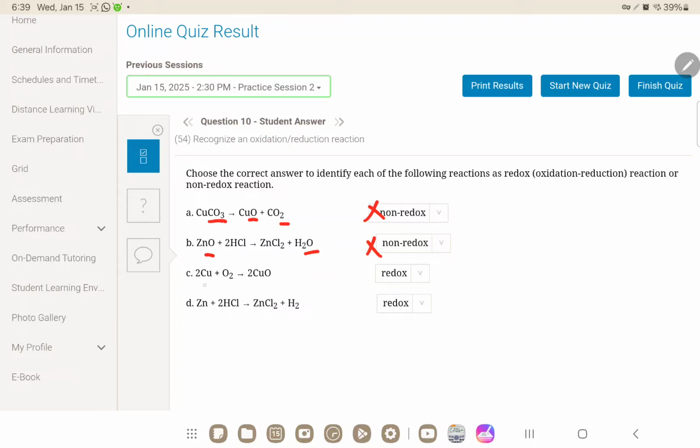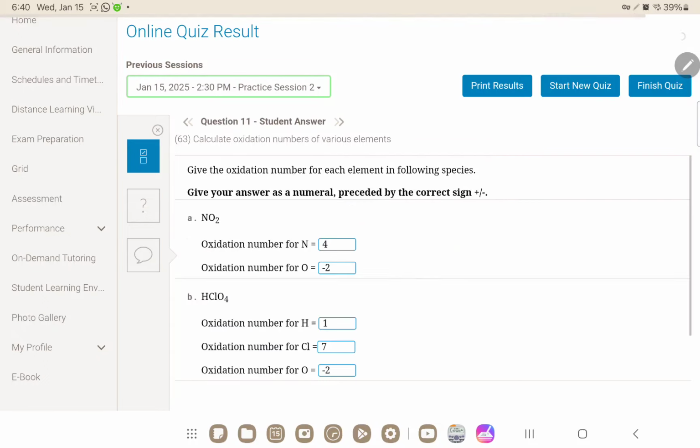Here we're going to go by oxidation number. Cu has an oxidation number of 0. Here it has an oxidation number of 2. And here O also has a 0 and 2. So it changed from being a 0 to a 2. So there's a redox. Zn again changed from being 0 to having a value, which is again 2. So then you have redox. Anytime there's a change, whether it be in the number of oxygen atoms or the oxidation number, there is redox. No change, no redox.